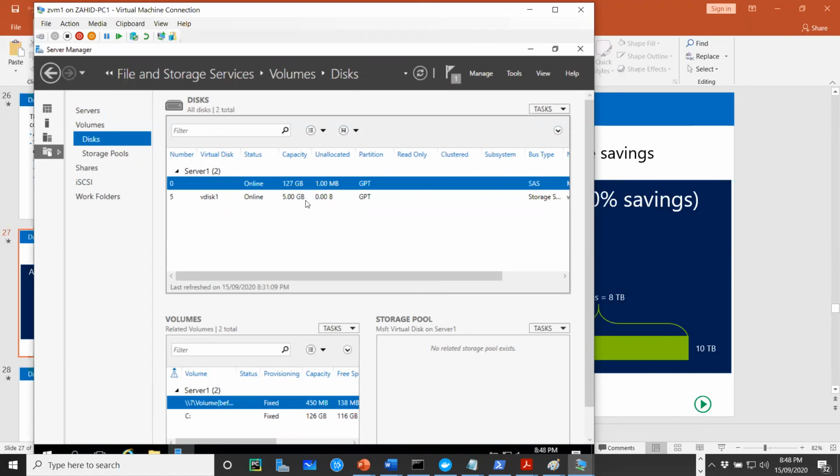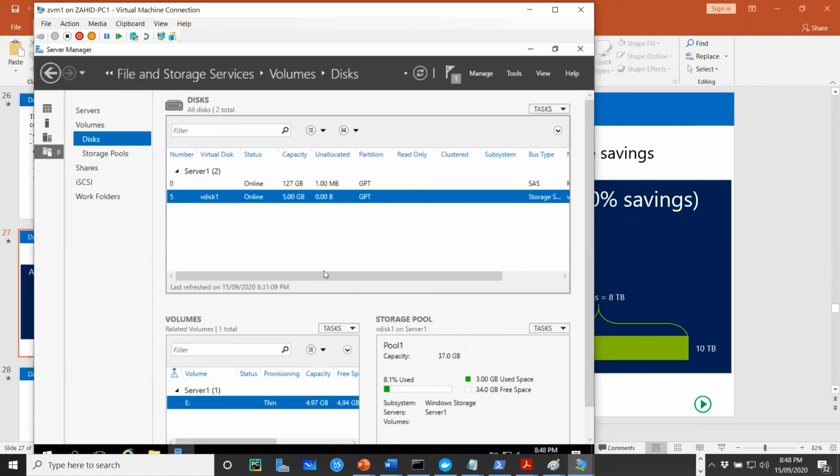It's mostly for storage that we can apply it. For example, this is one of the storage disks. We can apply data deduplication in here. At the moment we don't have the option, so how do we enable it? Let's go to manage.